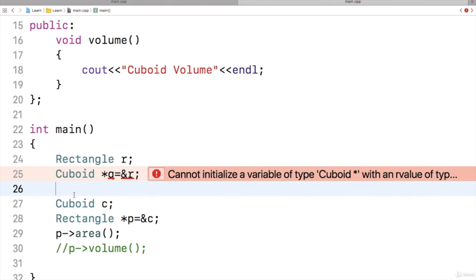So this means that actually it's a rectangle, like maybe a rectangular paper or a rectangular cloth, but you are calling it a cuboid. See, the object is a rectangle and you are pointing to that object and saying that it's a cuboid, which is wrong. If I say yes, you are right, then I will ask you to find the volume. You cannot find the volume. So first of all, you are wrong. That is an object of rectangle and you are saying it's a cuboid. So that's what the compiler says, that this is not allowed. So this is suitable with the real world. I'll give you one more example using cars for the same topic, that is base class pointer pointing to derived class object.